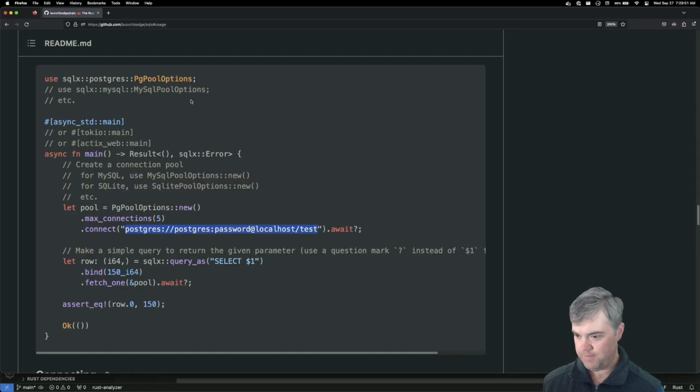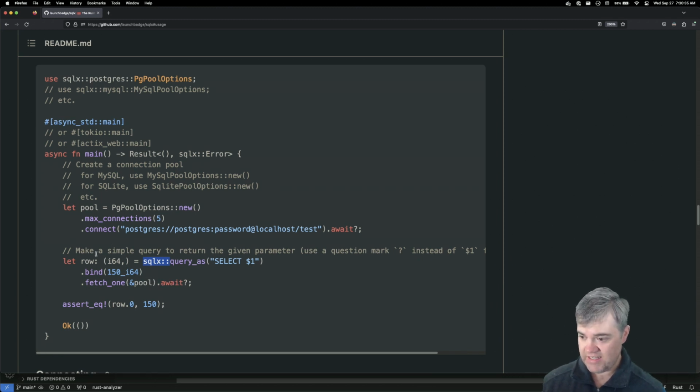Now, how to use this pool? Well, it looks like we can use SQLx query as, and then we're going to just write a SQL query directly. And if we take a look at this, this is select $1. If I do a select with anything, it's going to return just that thing printed out as if it had come from a database. But in reality, this is not coming from a database. And then we're going to bind, in this case, a literal to come into this $1, but this could be a variable coming from our user. So that's something to consider. And then we can fetch 1, so get this one thing. We hand it the pool, and then we await.